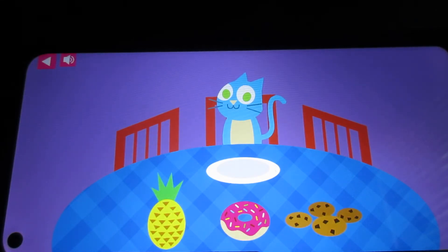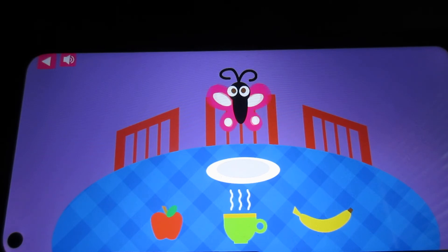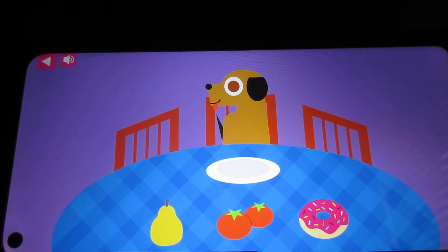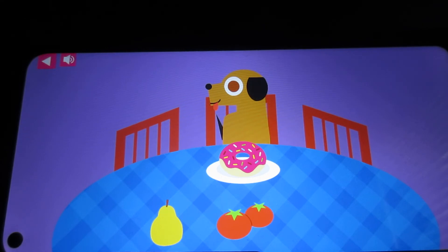At the Soundbite Cafe, some animals like to eat foods that start with the same sound as their names. The curious cat wants to try something that starts with a 'kuh' sound — like cookie, which basically starts with C. Here you wanna give the cookies to the cat. Meow! Cat and cookies both start with a 'kuh' sound. Serve food to the butterfly that starts with a 'buh' sound — we gotta give this butterfly the banana. B — 'buh' for butterfly and banana. Time for dessert. Serve the distracted dog a delicious donut. Dog and donut both start with a 'd' sound.